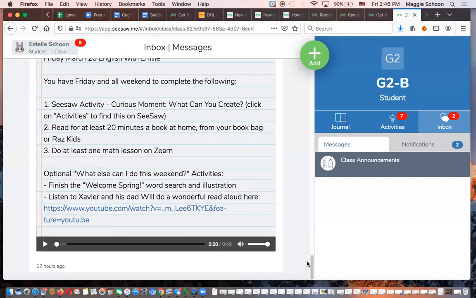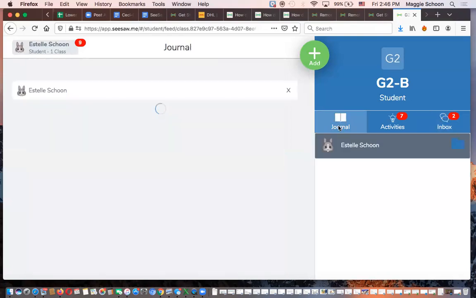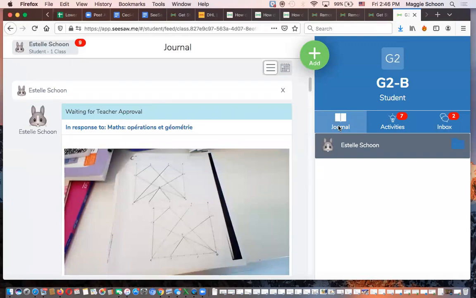I'm going to give you now some important tips to keep in mind about SeeSaw. One of them is you must update the app often. Update the app often, or set it to automatically update. SeeSaw is updating their app quite frequently, and if you don't have the most updated version, sometimes there's little glitches or bugs that will come up. You can also refresh the app, sign out, sign in. If you ever try to post something to an activity and it goes to the journal instead, refresh the app, sign out, sign in, update the app, and then hopefully it should be working normally.